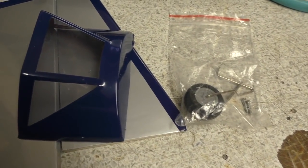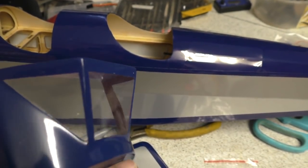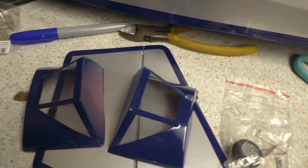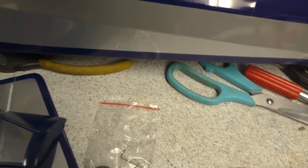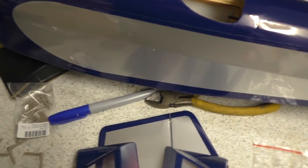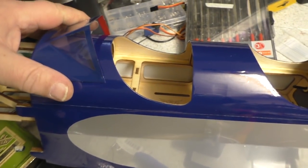Yeah. So, oh, one other thing they supply in the kit is these ugly things. They really don't look like they suit a Pietenpol Aircamper. I'm sorry, but no, that ain't right at all. And they supplied 3 of them. Yeah, which is a bit bizarre. Here's another one. So I thought, oh, you know what, I'll just cut one out and just stick it on there a bit and see what it looks like.